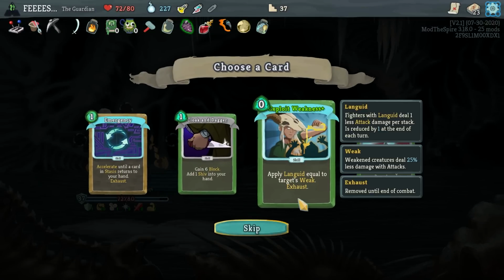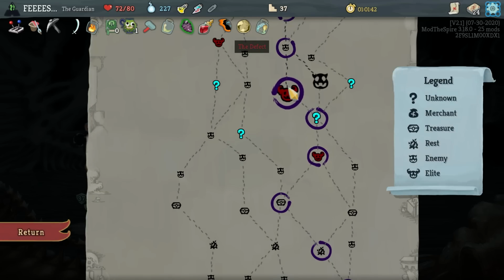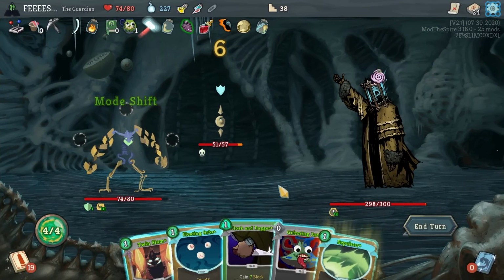Okay. Apply Vulnerable equal to target enemy's weak. Accelerate until a card in stasis returns to your hand. Cloak and Dagger, 6 block, add a Shiv. I like that. It's not really much of a Shiv deck, but it's not a Shiv deck.